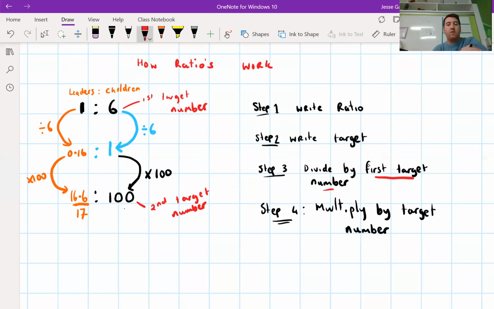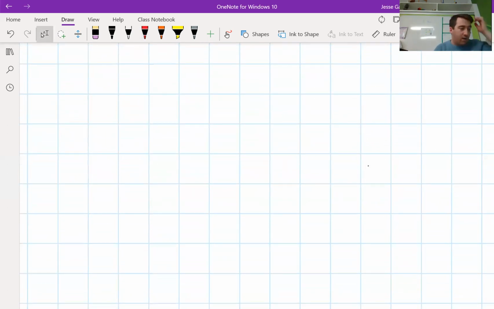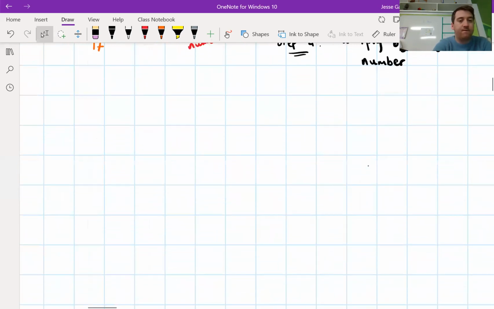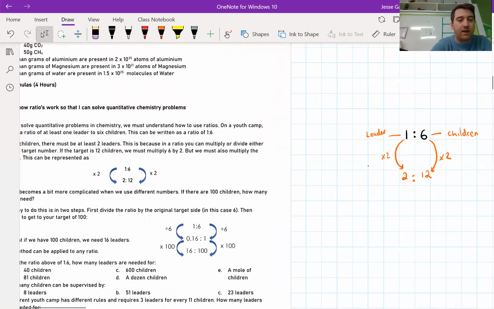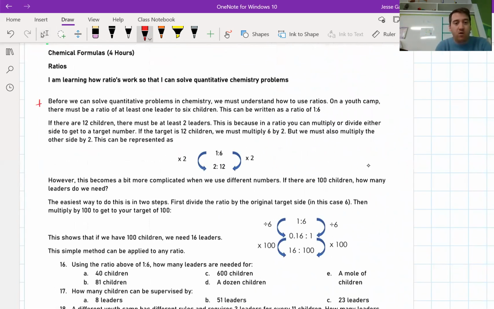Okay, so at this point, probably a good step is to see, can you apply this to some examples? Let's go back to the booklet for a second. You can pause the video if you want to recap that and read again. Pause the video and read through this little section from here down to here. If you want to pause and recap, it's the same kind of idea as what I just did there.